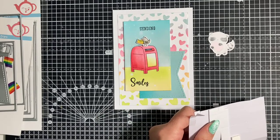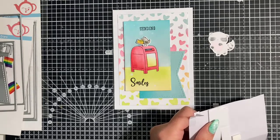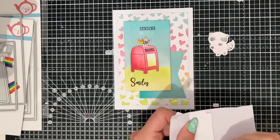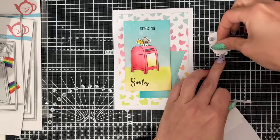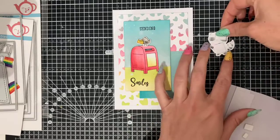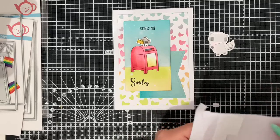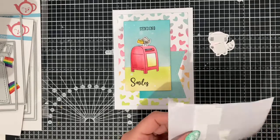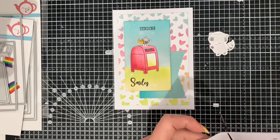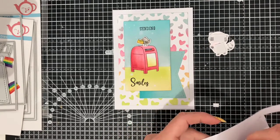So if I turn this light out, is it too dark? Is that too dark for you guys? It seems dark for me in here now. So in terms of me being able to see what I'm doing, it seems much darker, but I can see it's not casting as much shadow. I shall see what you guys have to say. Let me know, is it better now or was it better before?